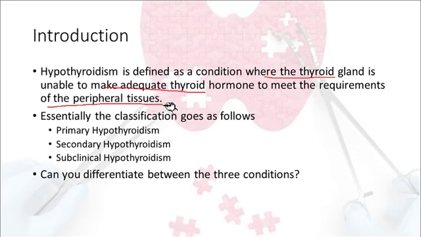In secondary hypothyroidism, you will find that the disease is due to either the hypothalamus or the pituitary, resulting in inadequate TSH production and therefore insufficient stimulation of a structurally and functionally normal thyroid gland. In early secondary hypothyroidism, the TSH may be normal but biologically inactive, while the hallmark of secondary hypothyroidism is a normal or low TSH level and a low free T4 level.